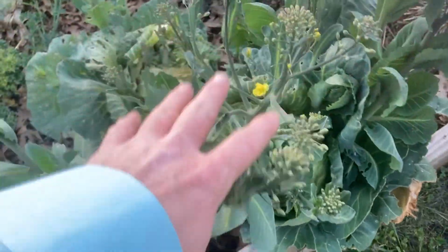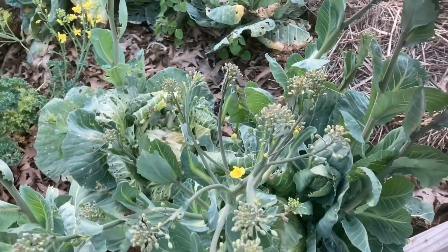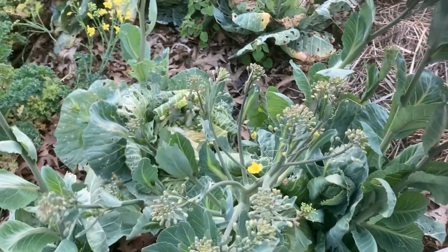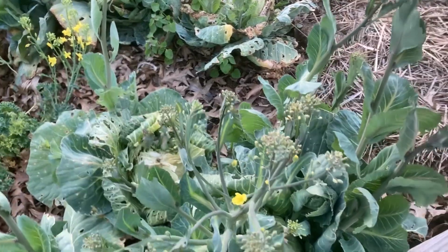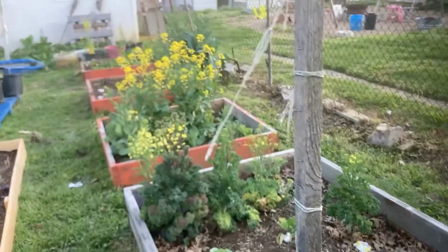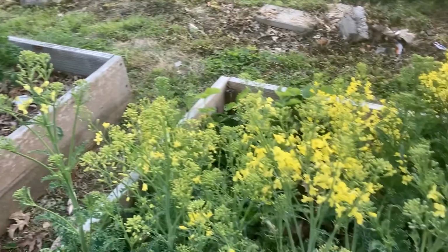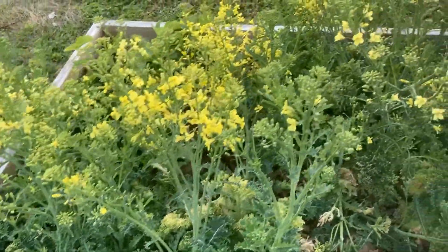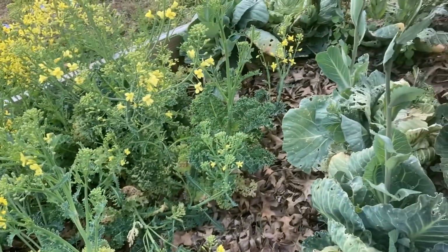I was curious if this was going to go to seed or if this was going to take longer. If anybody watched my cabbage profile video, discussing how SHTF usable cabbage is, one of the big drawbacks, and this is the same with these, and this is the point I wanted to get across, is that most of my crop I have now is useless for eating, although I guess you could eat these flowers. I think they're edible, but it's more for seed gathering.